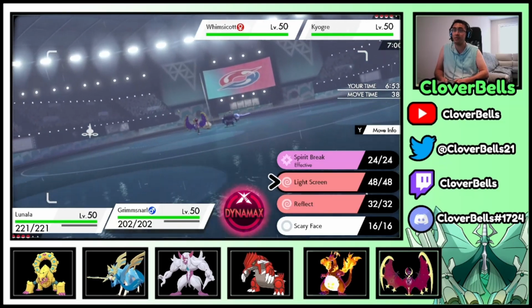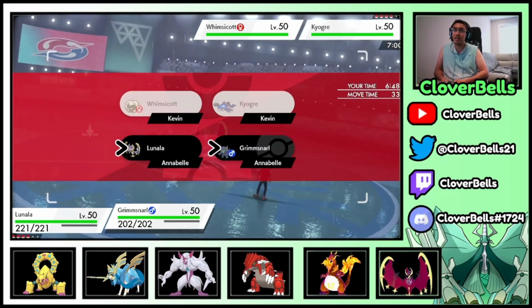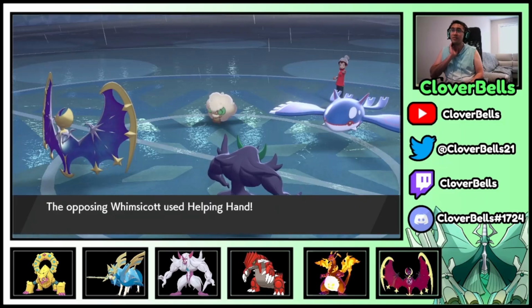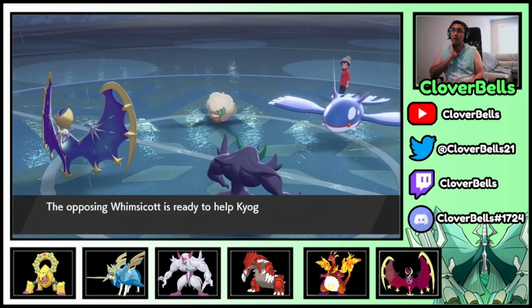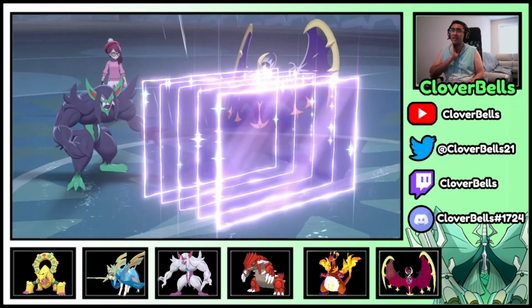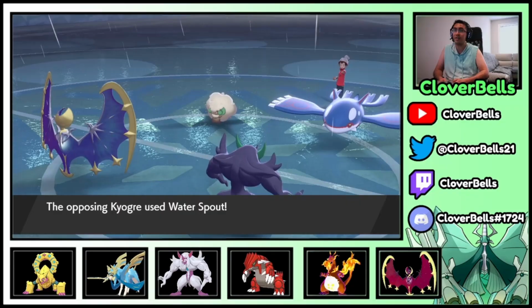Now, if he doubles up the Lunala, that's also not great, but I think with a Light Screen, we should be able to do something. So let's see what happens here. Oh, they're just going to go raw Water Spout. Okay, I think we still live that. We do, because we have Light Screen and we have Shadow Shield. So this is fine. Alright, there's a Water Spout.